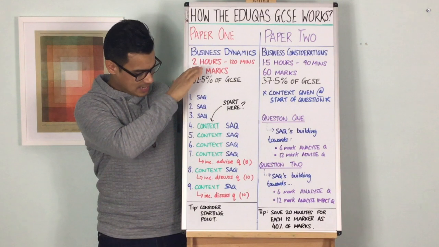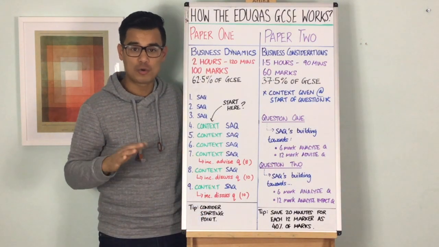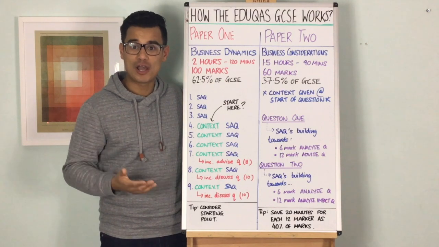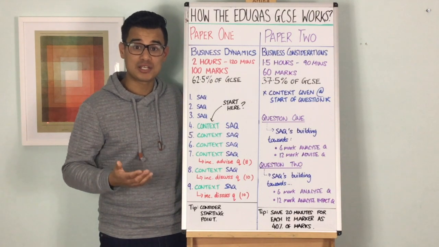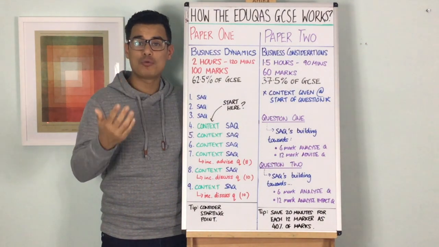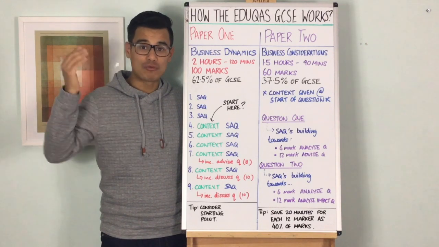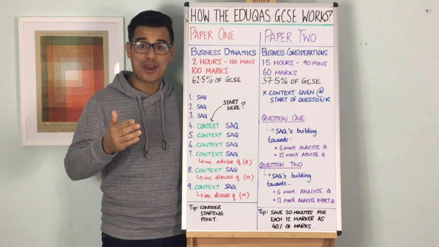In terms of how it's laid out, it will be something like this. It might have 10 questions, it might have 9 questions, so don't fear, but this is a rough guide to what you should expect to see. You'll likely get the first 3 questions that will look like so. They will be short answer questions, but with no context. So it's an outright knowledge question to go there and answer.